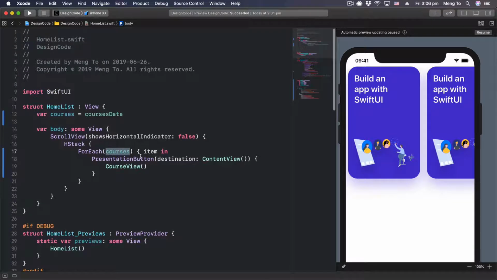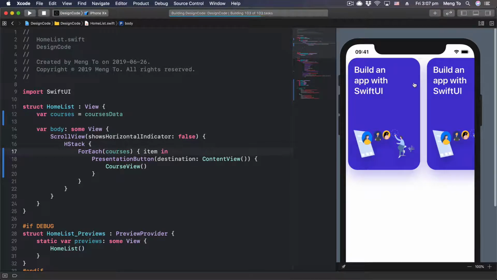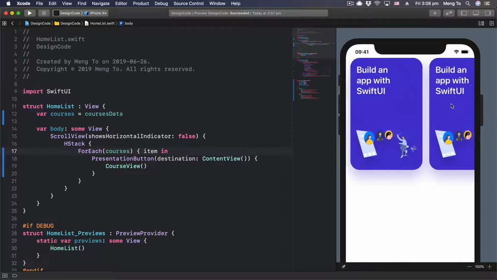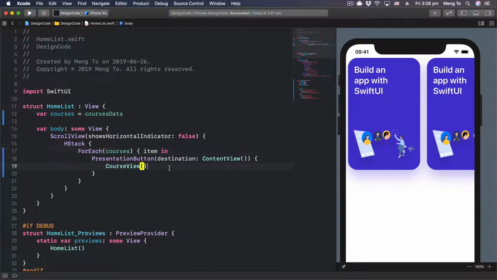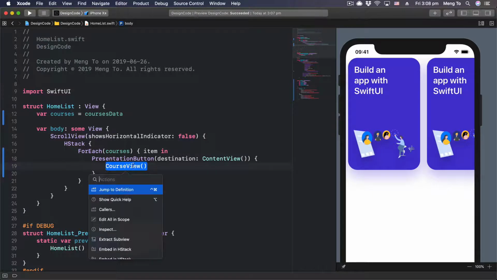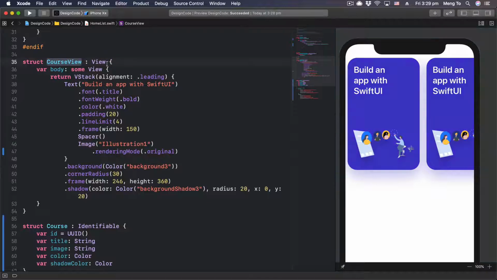In this case, we have 2. If you resume this, you're gonna see 2 results. So as you can see, we have 2 records, and we just need to customize our component and then pass the data model to our component. So we're gonna click here, jump, then we're gonna create variables for our component.